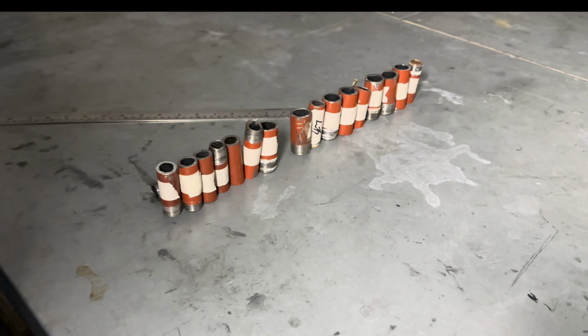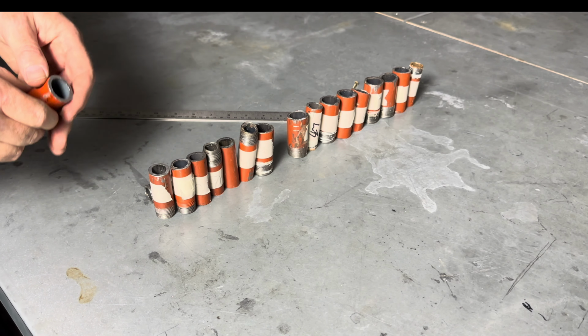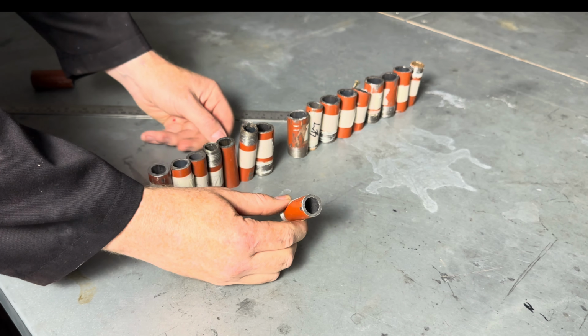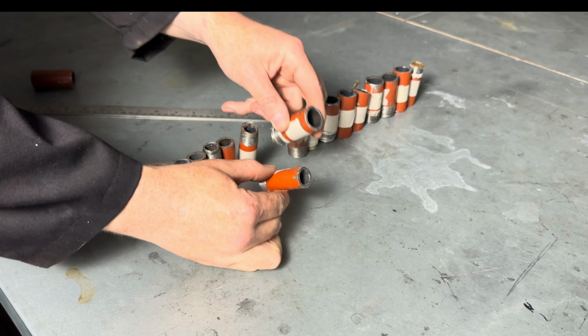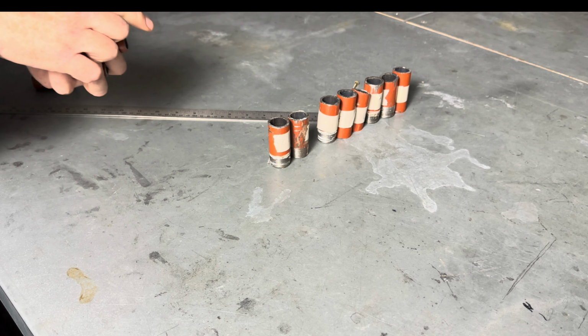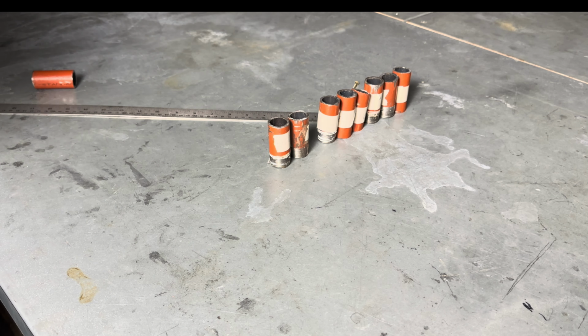Right, let's see how my students got on. Right, okay, so the first mistake, some learners picked up the wrong pipe. They've used half-inch pipe, should be 3/4. So let's eliminate all the wrong pipes. All that hard work. Okay, so that's the first elimination round.